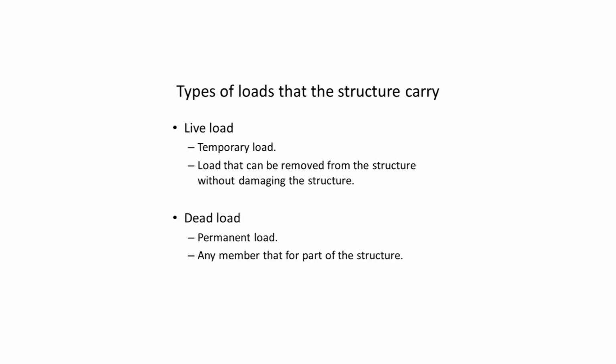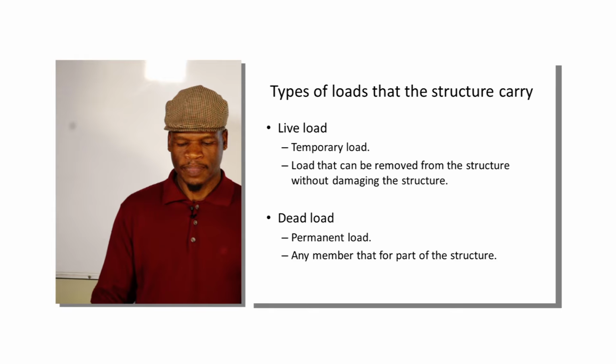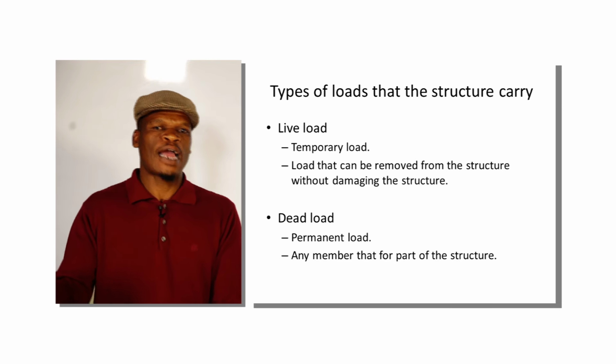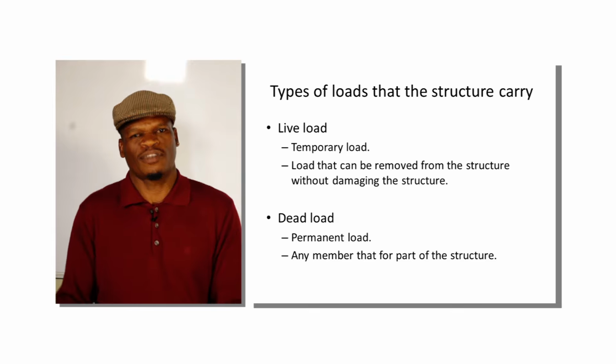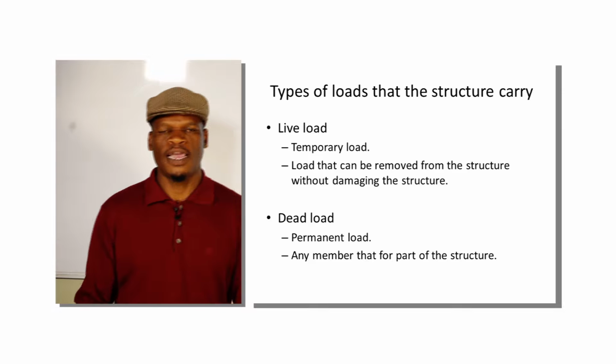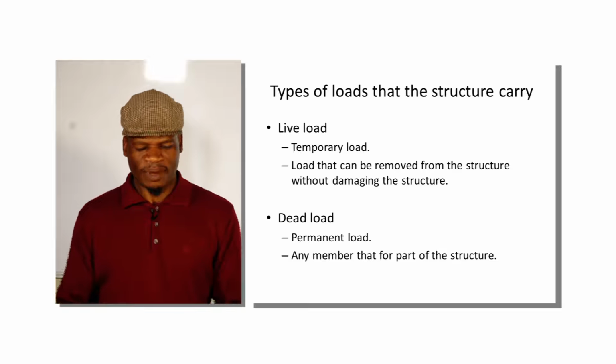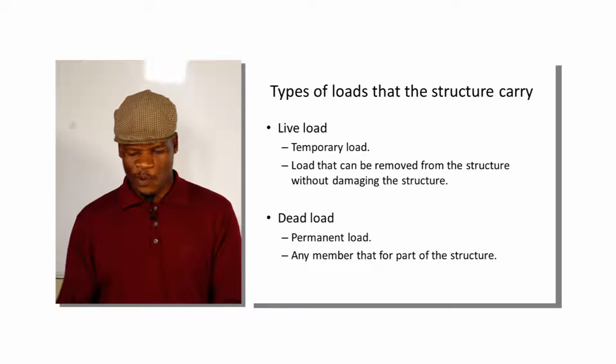Then why do we have to consider the types of load that need to be carried by the structure? We have got 2 different types of load. The first is the live load, and then we have the dead load. A live load is any material which is temporary on the structure. That means if the material is taken out of the structure, it can still sustain its stability. For instance, if I want, I can put on a jacket. If I take off the jacket, nothing is going to affect me, because that is a live load. It's something that can be taken out of the structure without any damage.